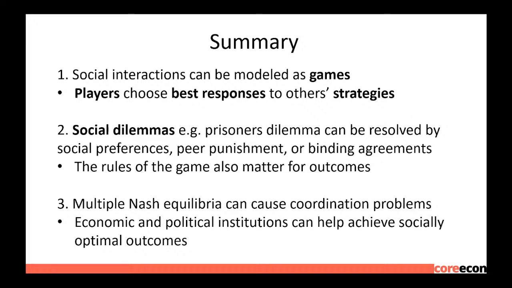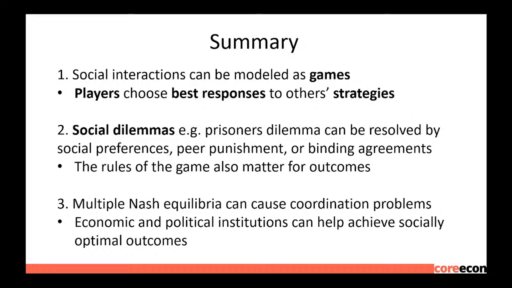So let's recap what we have discussed in this lecture. We have talked about the importance of actions that are taken individually without some level of coordination, which could be as simple as communication or some kind of more formal agreement. These types of situations of independent actions that have interdependent consequences in terms of externalities can be modeled using game theory, using the concept of games where players choose best responses to other strategies. That's a rationality standard. We have analyzed the most discussed and used metaphors for cooperation and coordination that give rise to social dilemmas, notably the prisoner's dilemma and the public goods game.